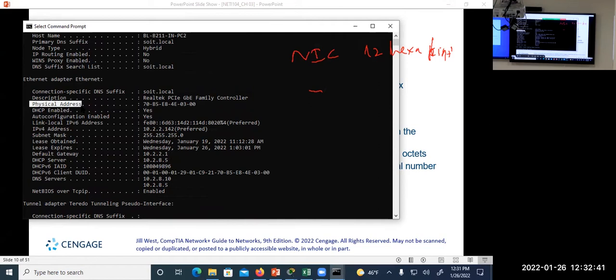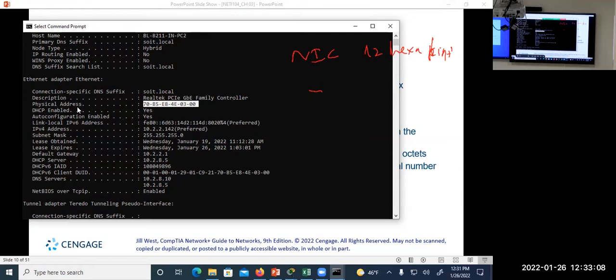I have 2, 4, 6, 8, 10, and 12 hexadecimal digits for my network interface card, or physical address, or MAC address, or layer 2 address, or data link address. You can check it yourself. Each one of you has a physical address here.